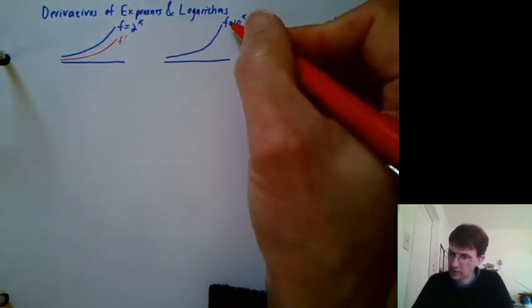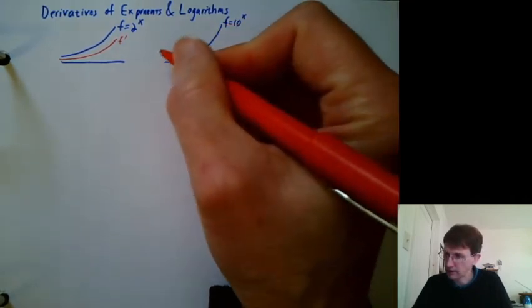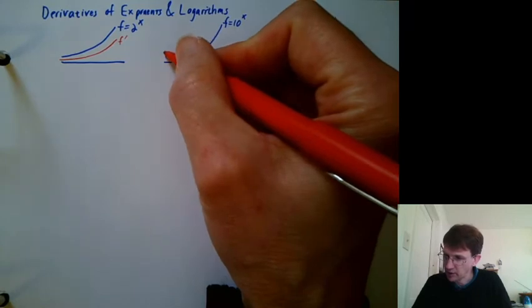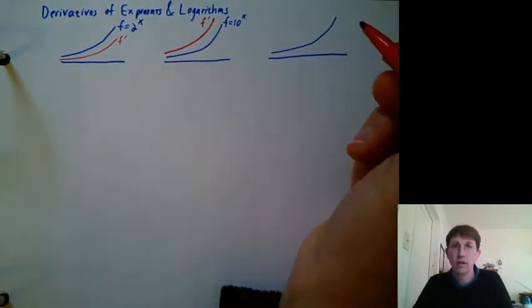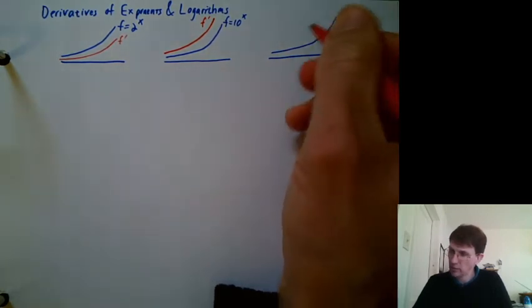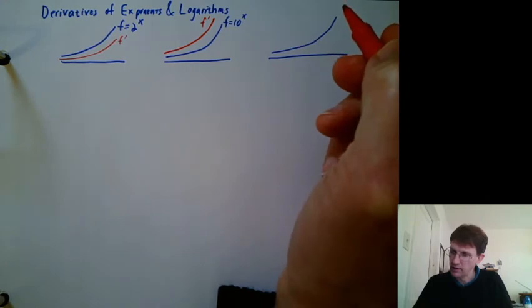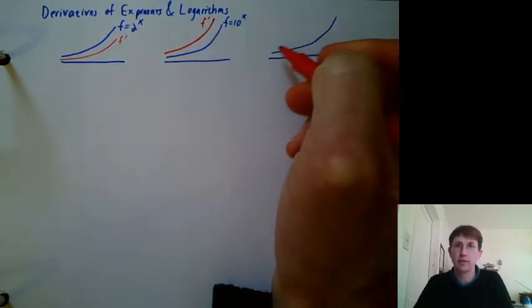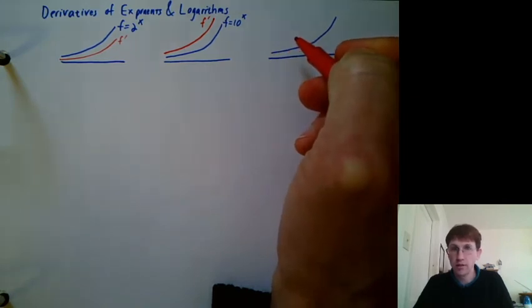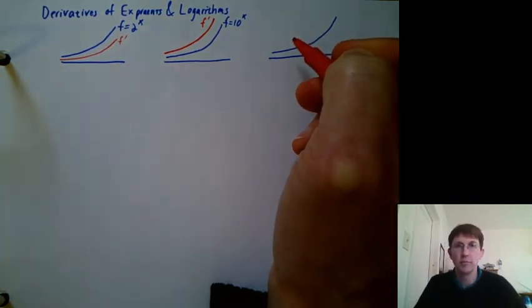If you do the same thing with f equals 10 to the x, again the same logic applies, but this time the derivative is higher than the original function. So here's a 2 to the x, here's a 10 to the x. Is there anything I can do that will give me a derivative that's exactly the same as the function I put in? So I want you to switch to Desmos right now and play around with it, and then I'll switch to Desmos and we'll see if I end up with the same thing you ended up with.